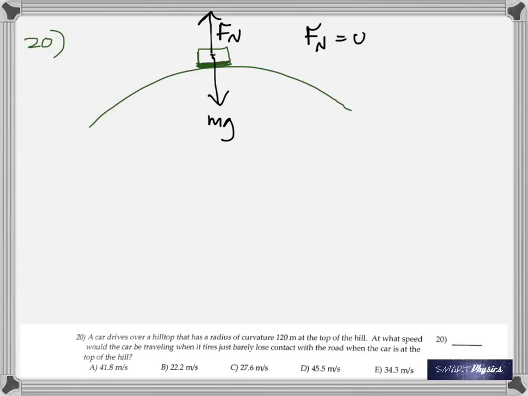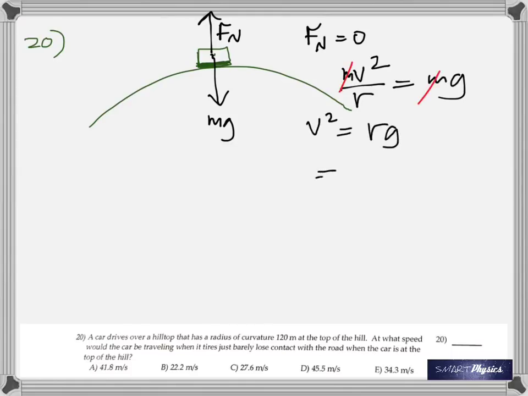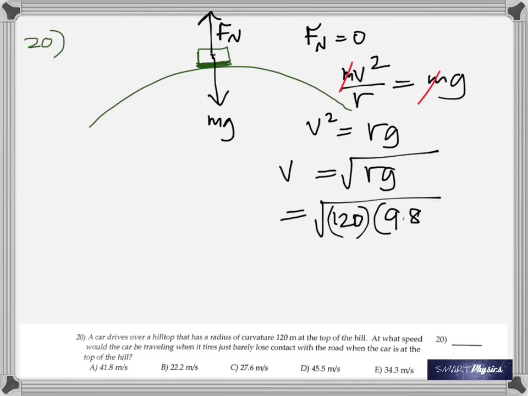So the net force in this case is actually Fn minus mg, and that should be set equal to mv squared by r. But since Fn is 0, I have not included that. And therefore the speed comes out to 34.3 meter per second. So we've got to be really careful when you design something like that, even if it's a bridge, or in this case a hilltop. You have to be careful. People can just be flying.